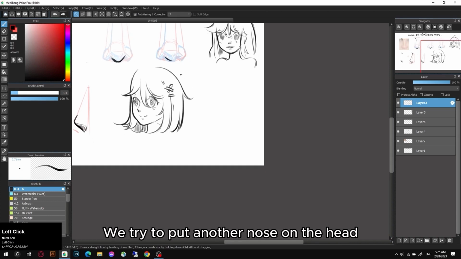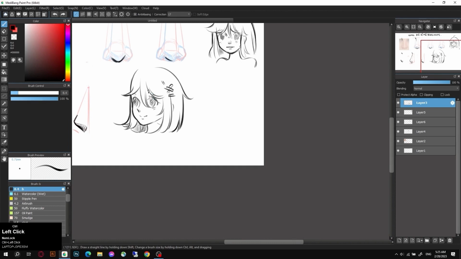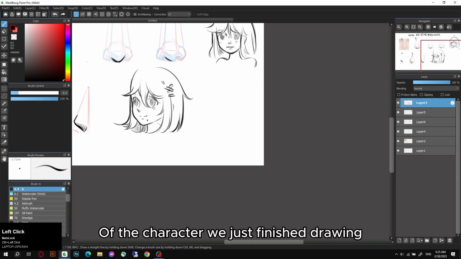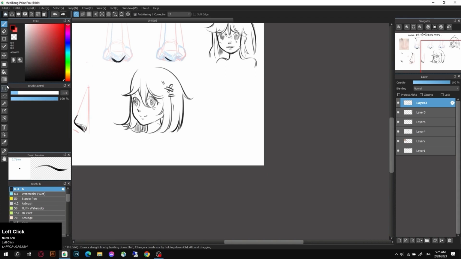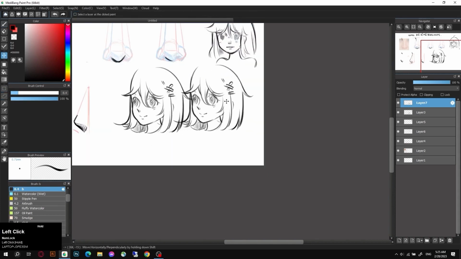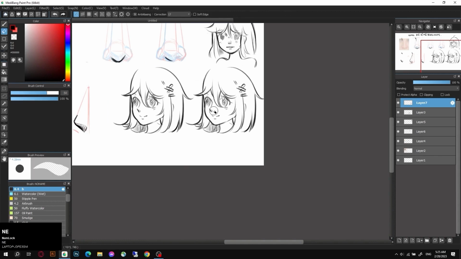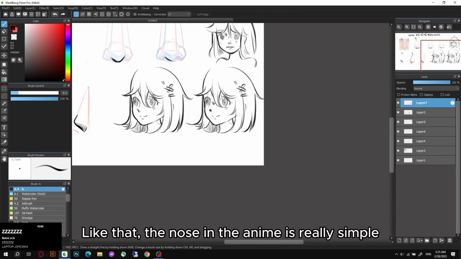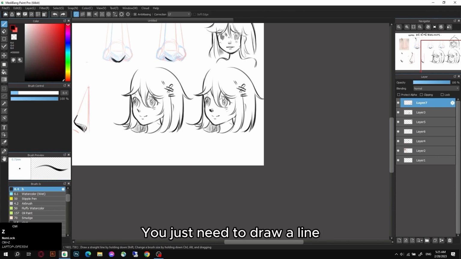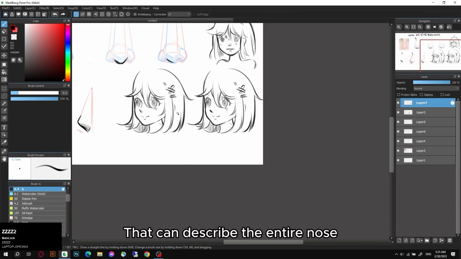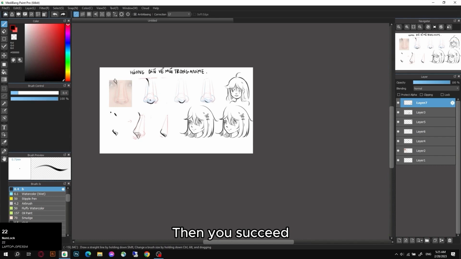We tried to put another nose on the head of the character we just finished drawing. Like that, the nose in the anime is really simple. You just need to draw a line that can describe the entire nose. Then you succeed.